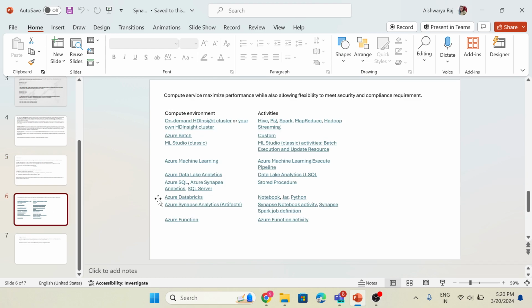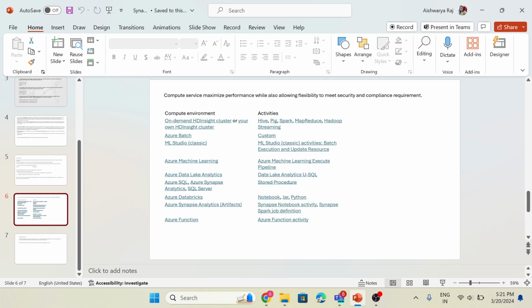Now next, compute services. For different types of activities we have different types of compute services. For example, if we have to run a stored procedure, then we need a compute service. When I create a procedure in Synapse Studio using a pipeline, I will show you how I use this compute service, where I create one linked service, give all the information, and then use that linked service to execute the procedure.